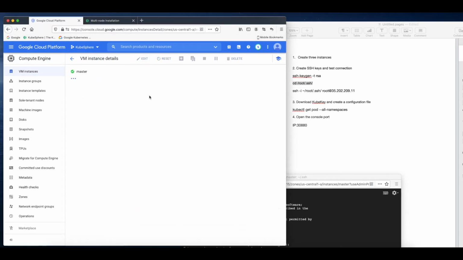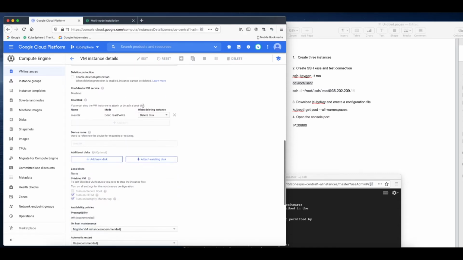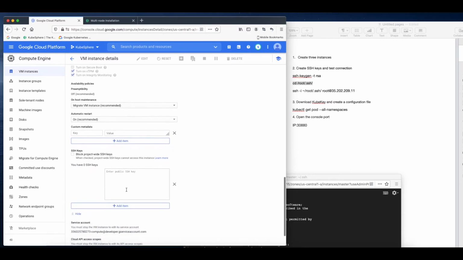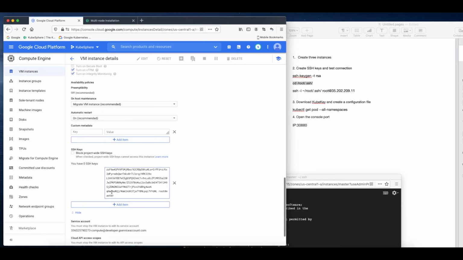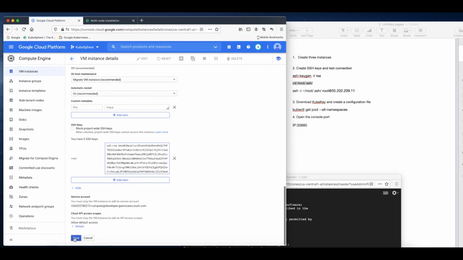Edit. Here, paste it to the box here. Delete the unnecessary space here, remember? And click Save.